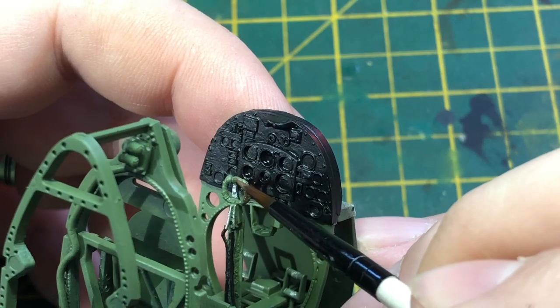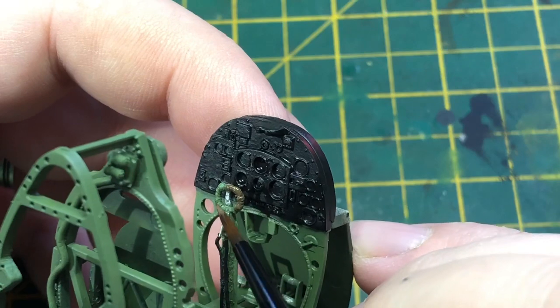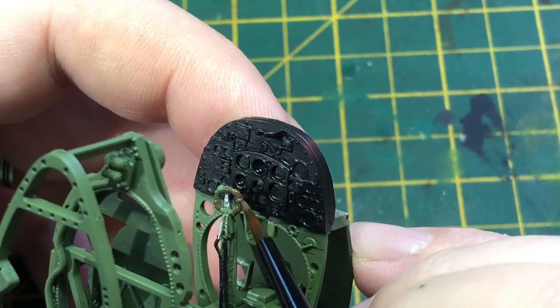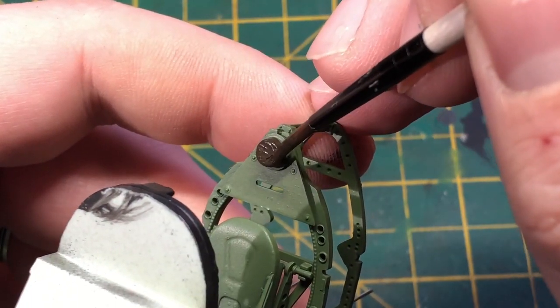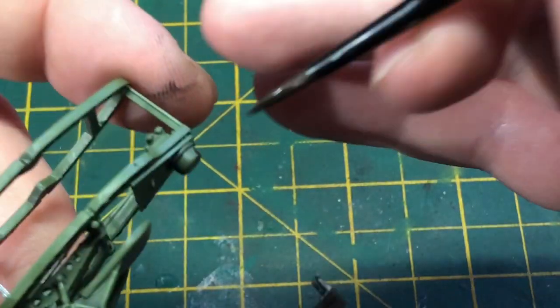So next, moving on, is obviously the painting. Painting up some of the details, so based it in aircraft green, obviously matte black for the controls, and a bit of brown for the headrest and the control column.